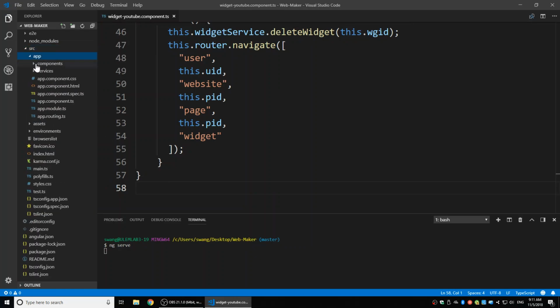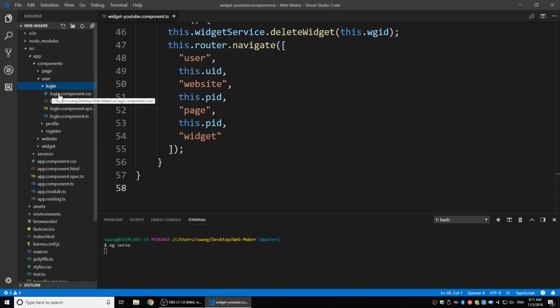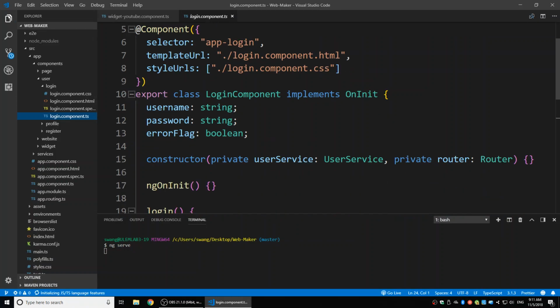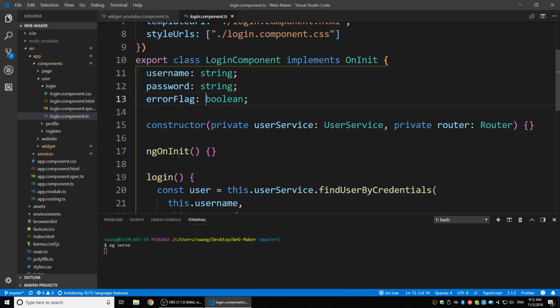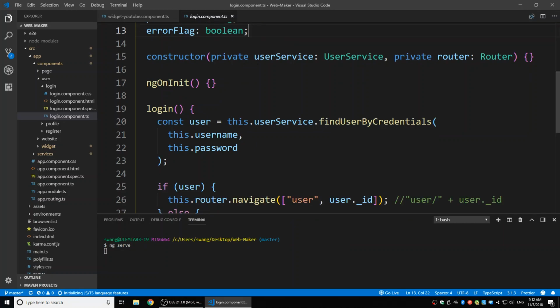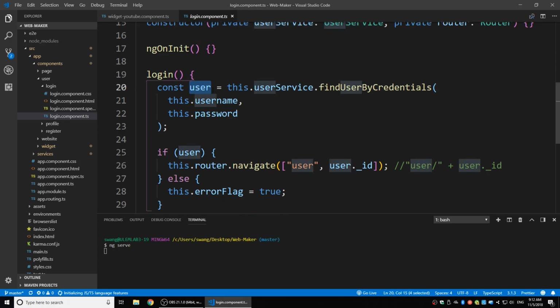So we're gonna start from the user part as well. We'll start from the login part. Right, so in the login part, here is our login.component.ts. It contains a login component class. Inside here, the variables: username, password, error flag. We already checked the type of them. They are strings and booleans. And then in the constructor, we also have the user service and routing. We also checked the type there. These are the parameters we create functions with. And there are a few things we didn't check the type of, especially the user.